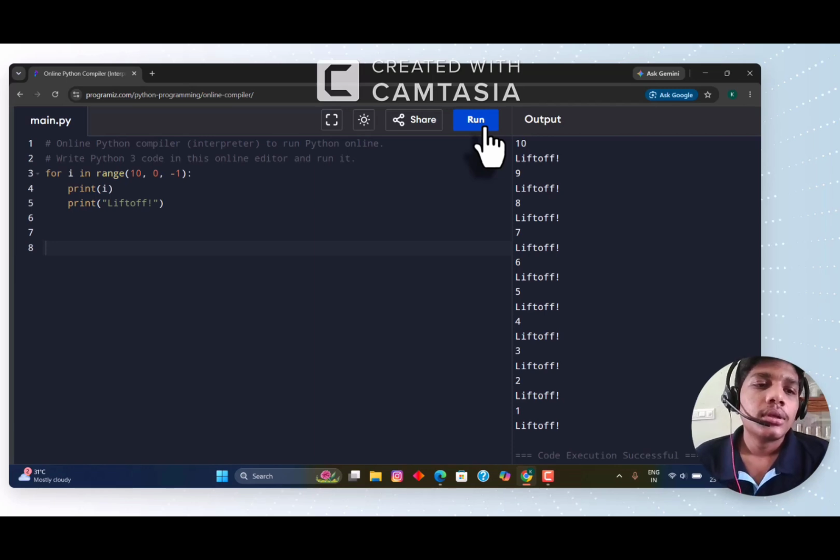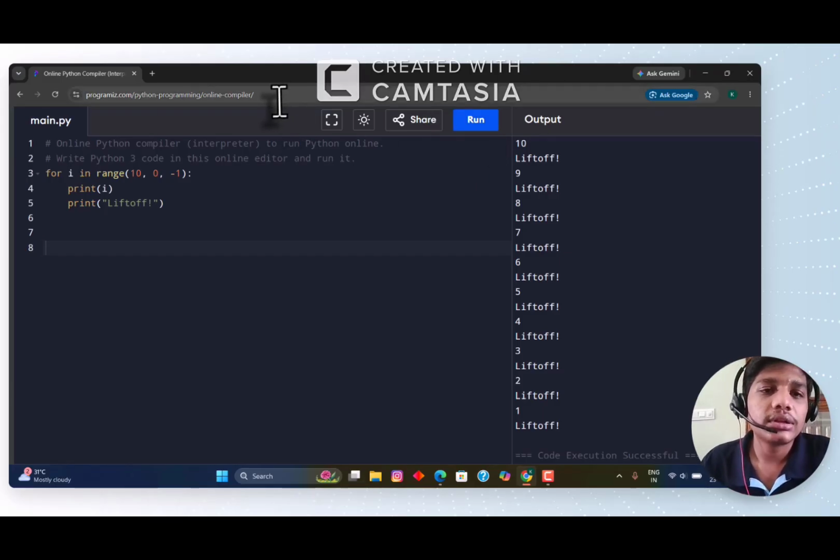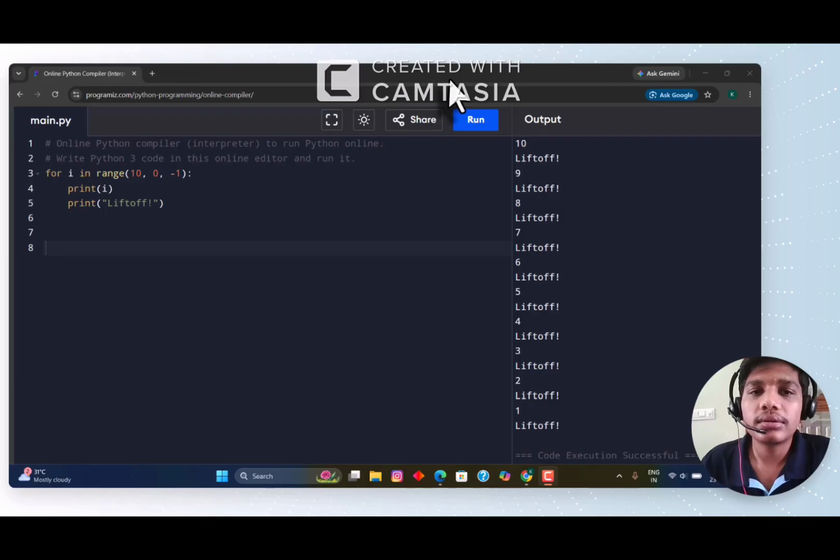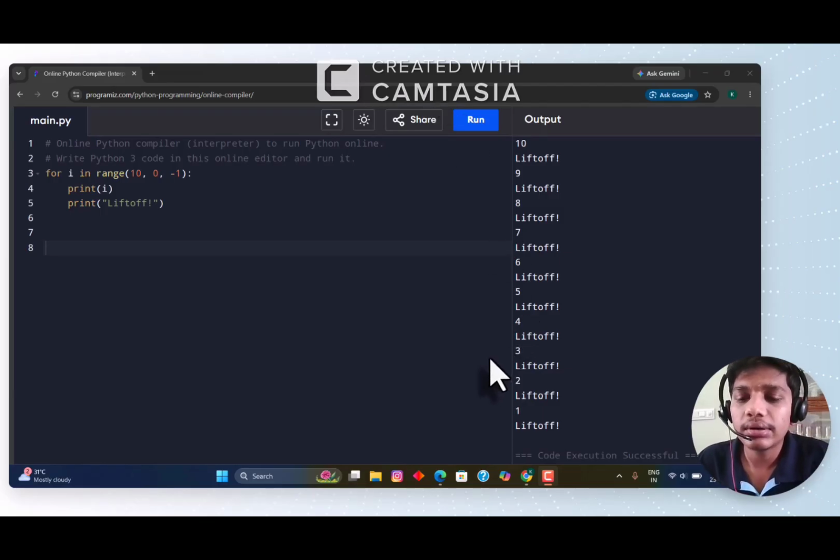So now if the stopping value was 0, it means it stops at 1. That is the reason we stopped the value at 1. When the value of i was 1, we stopped the printing. And yeah, that's all.